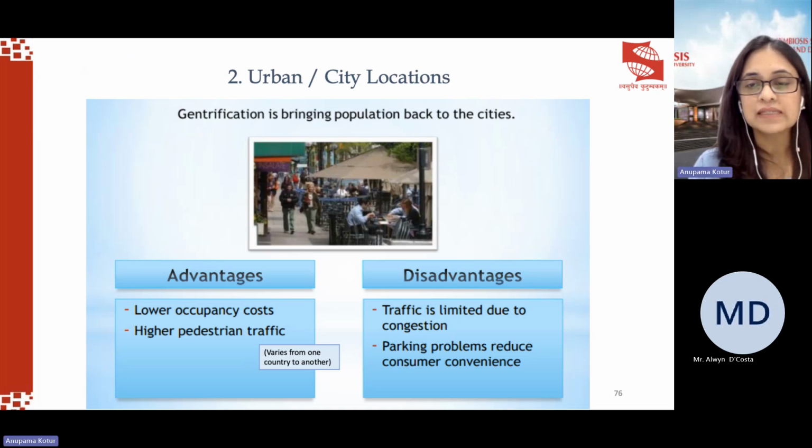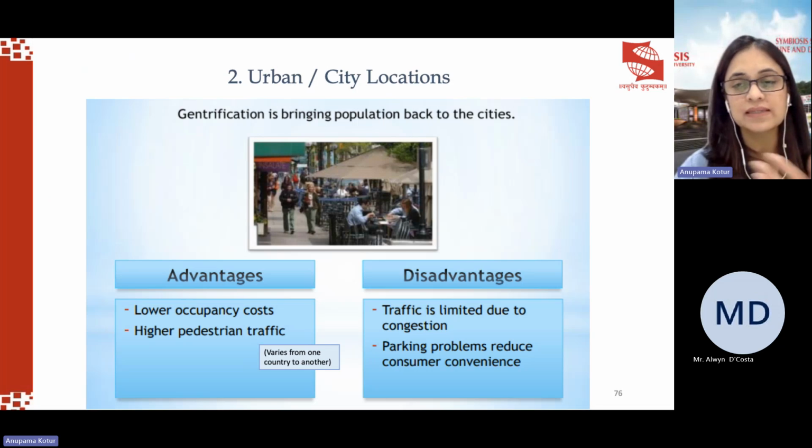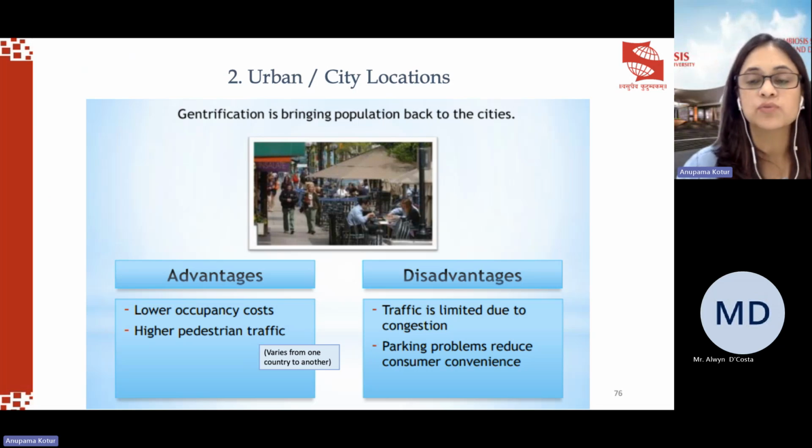Now, those also have these thickly populated city centers, but these are areas where there are a lot of businesses that operate from. There are a lot of corporate companies that have large setups over there. And you will find that although there may be housing units or housing complexes there, those are not really preferred. For example, in the US, people prefer to, at least those that can afford good housing and expensive areas, prefer to stay outside of the city limits. Outskirts are what are preferred, at least by people with high net worth and those that can afford.